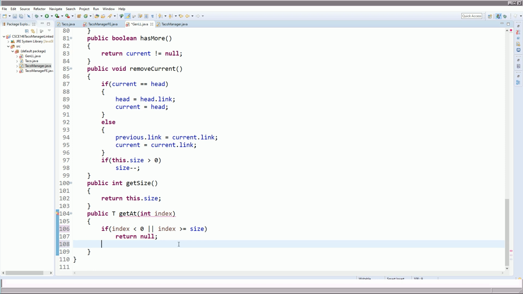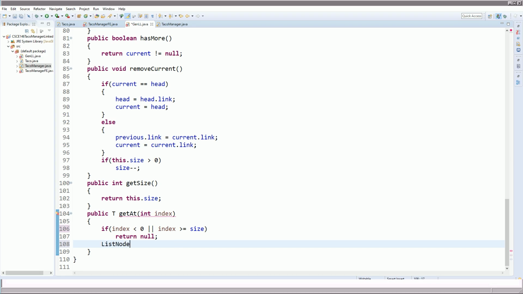Now, once again, we want to get an element at this index, but we don't have random access. So what we need to do is start from the head and count that number of elements and then return it once we reach it.